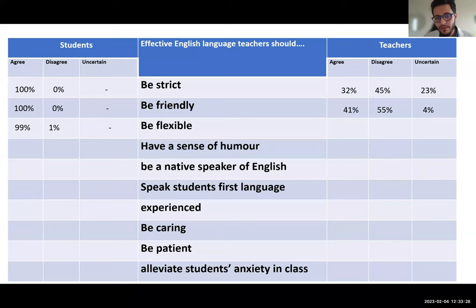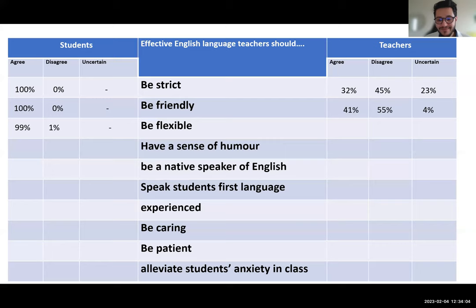This is so good. So 99% of students agreed, only 1% disagreed. And they thought that they wanted the teacher to be flexible. And when I asked some of the students I interviewed why they want them to be flexible, they said, sometimes I'm late to the class, and it's because there was a huge traffic, or I slept too long and I went to class late. So I want the teacher to be flexible, and also to be flexible with the marks, to try to give us good marks when it comes to flexibility.